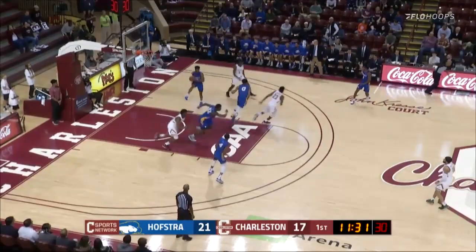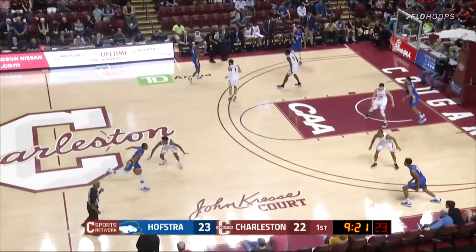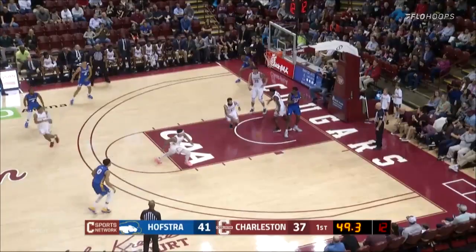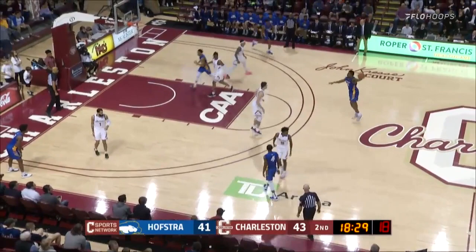Pemberton in the front court, picked up by Reddish. Pull-up jumper, no good. Rebound grab by Riller. Get himself back in the rotation by playing well defensively and hit some shots along the way as well. Pemberton, jumper from the top of the key, no good. Long rebound goes in. Pemberton, fadeaway jumper at the left baseline is no good. Wild shot, rebound grab by Riller. Put him in the middle where you can kind of get behind the top two and let him create from there.